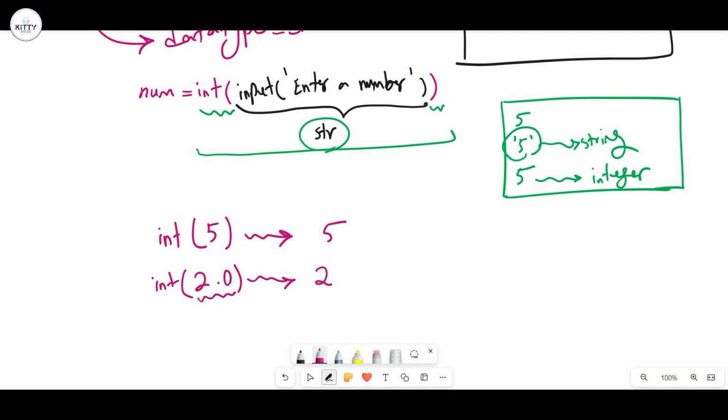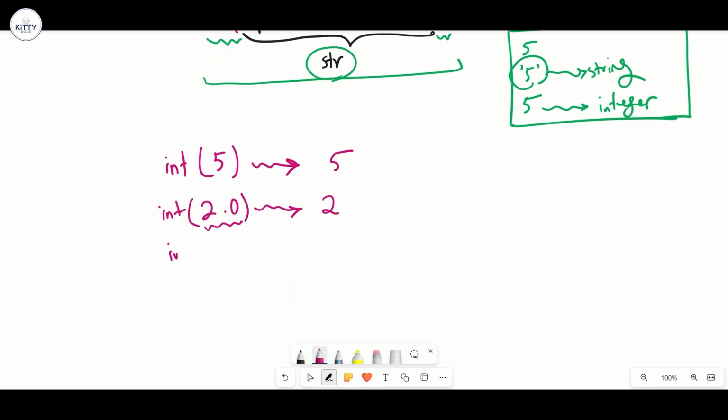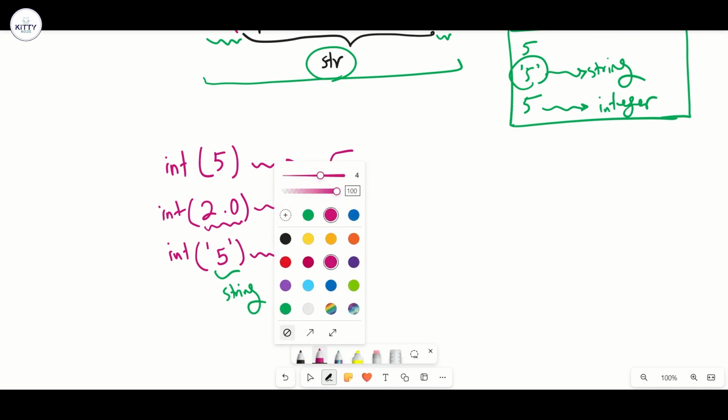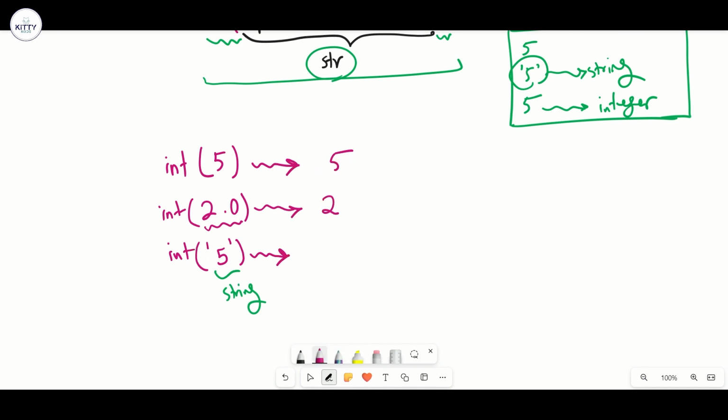So be careful, this is not integer, this is a floating point number. You have int string 5. So this 5 is a string. So you convert string to integer, you'll get 5.